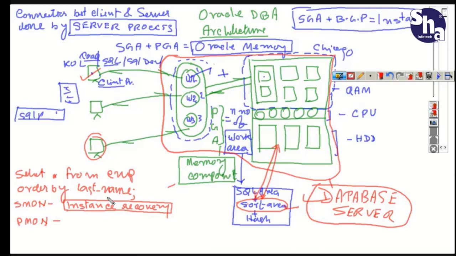Definitely there might be a number of questions: sir, how will it know whether it was a normal shutdown or an abnormal one? The system is in place; the software is made that way only. So before starting the database next time, it will check whether last time it was a normal, graceful shutdown or an abnormal shutdown. If it is an abnormal shutdown, it will definitely go for instance recovery. Which process is responsible for this? The SMON process, system monitor process, is responsible for this type of checking and this type of recovery activity.